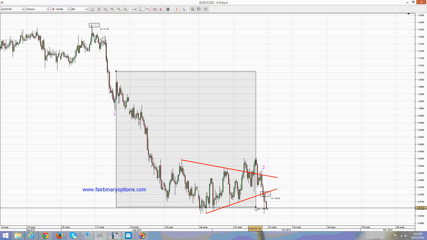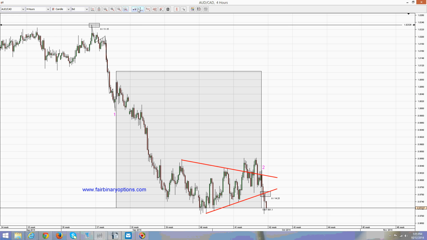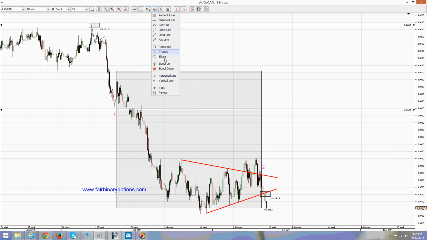What is a double three running? Double three running implies that every time you have a correction and you hear the word running, that correction is extremely powerful, and is being followed by an impulsive move that should go more than 161.8 when compared with the first wave. So we should take 161.8 out of this move here, and that would be the target that the market should reach after the second wave.